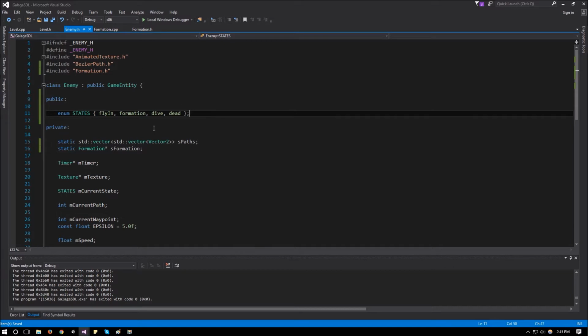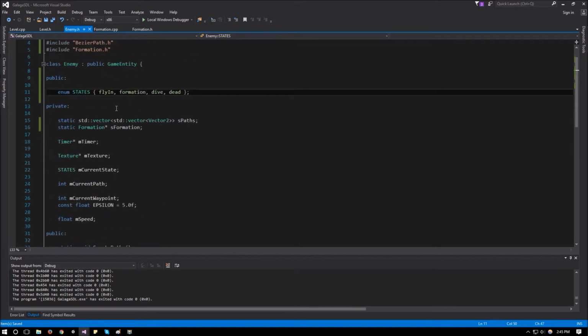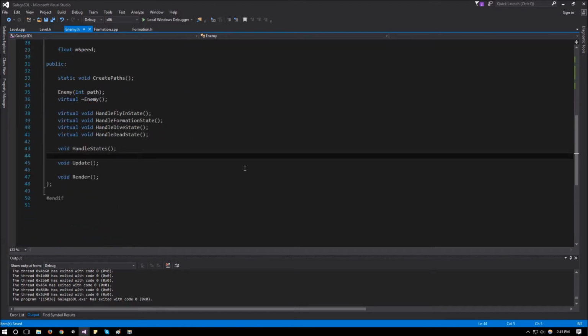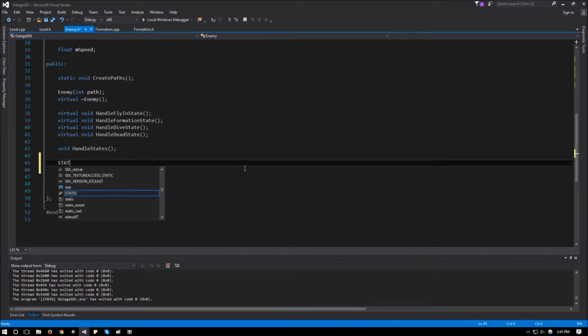So now that we have access to those, we need a way to get our current state. So we'll make a getter function for that. We'll go here, right above update, and put States CurrentState, and this will return our current state.